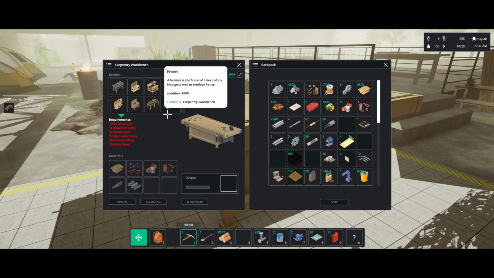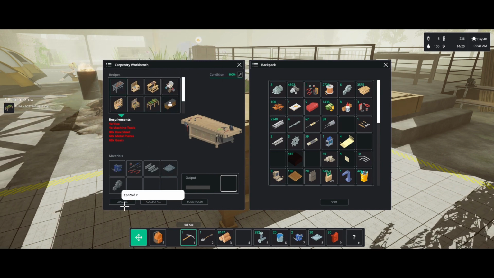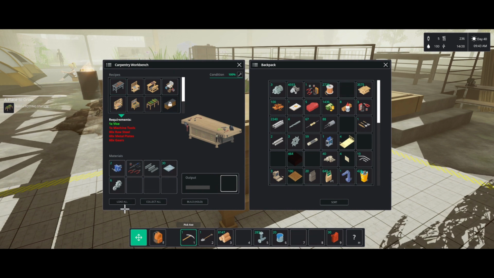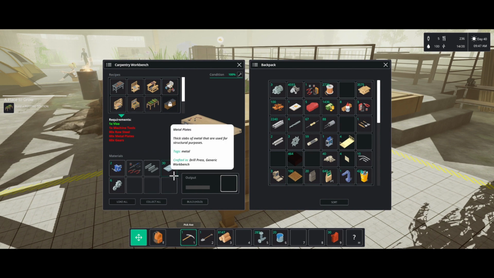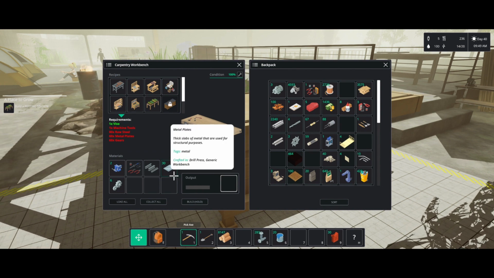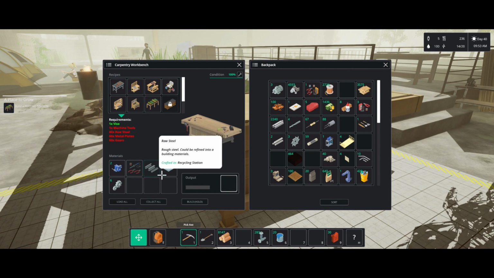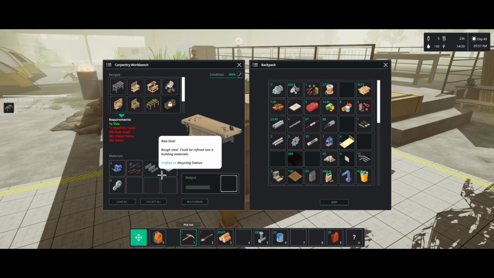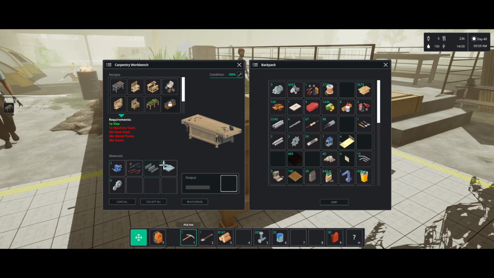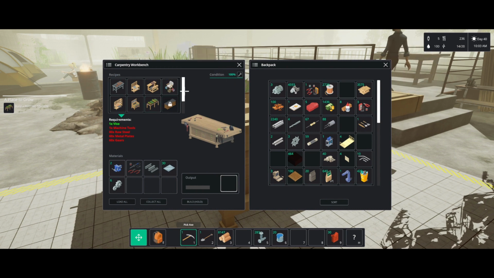All right, let's see what we're doing here. Load all. 60 gears. 30 more. Metal plates, raw steel, crafting and recycling. So I need recycling. Plus I need that.